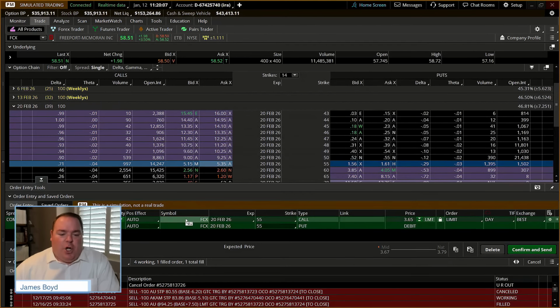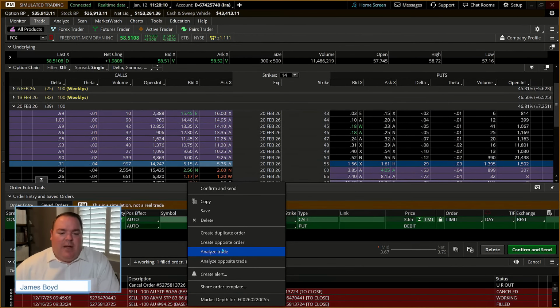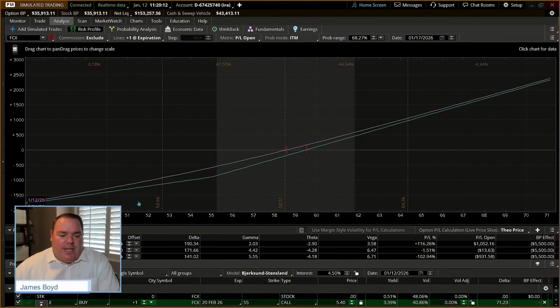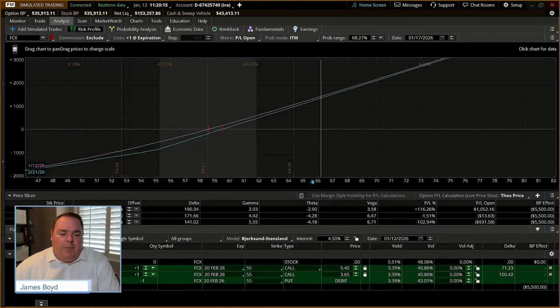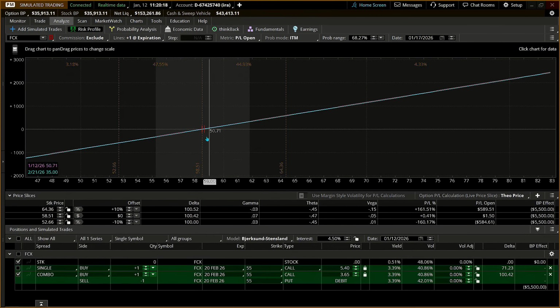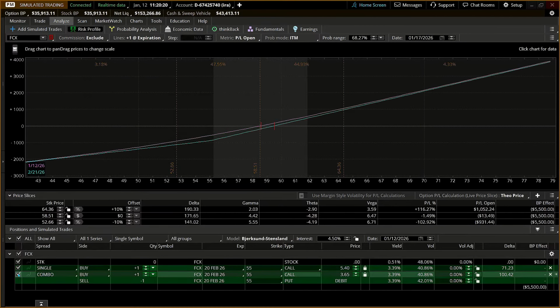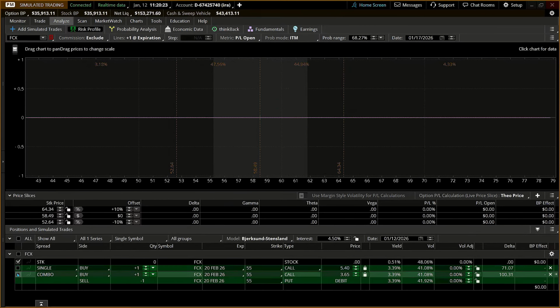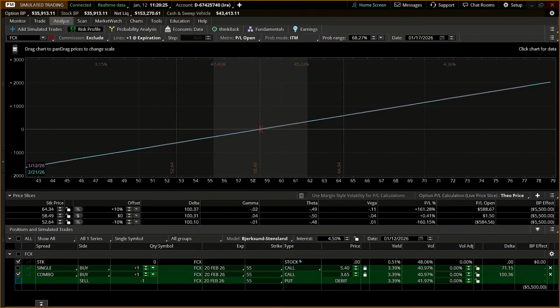Now, before I do that, let me show you what this now looks like, okay? If we analyze this trade, you're now going to notice the line, let me take off that right there. Instead of it just being like a long call by itself, if we look at what this looks like when you combine a long call and a short put, the line is diagonal. The profit and loss movement is similar to a long synthetic or vice versa. We talked about some of the differences. The profit and loss movement is, okay, the delta.